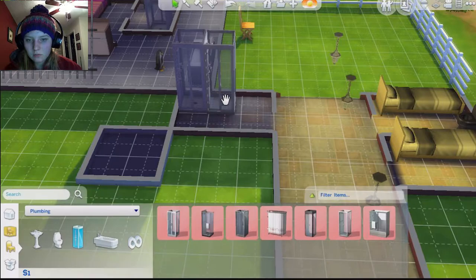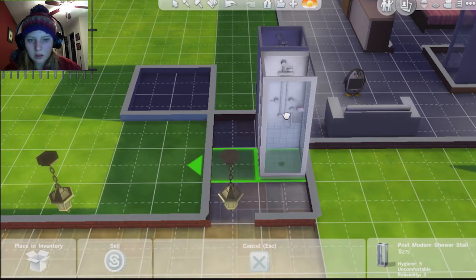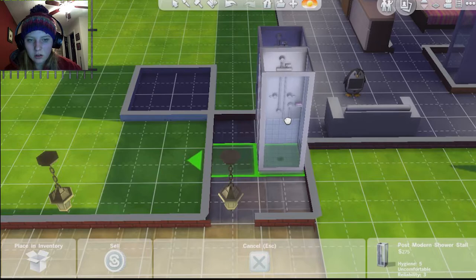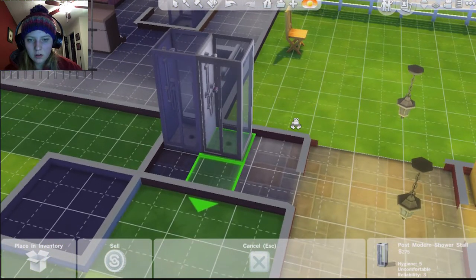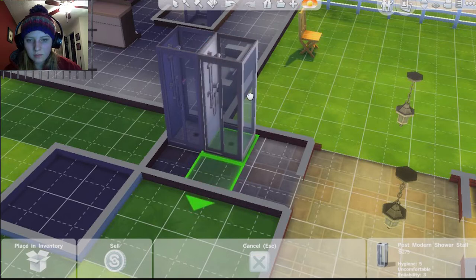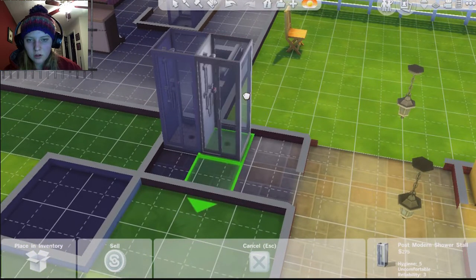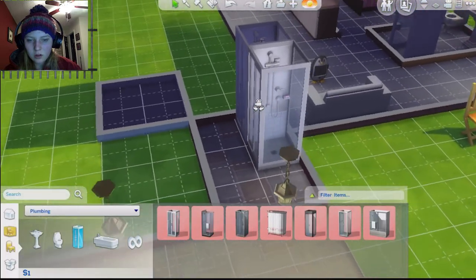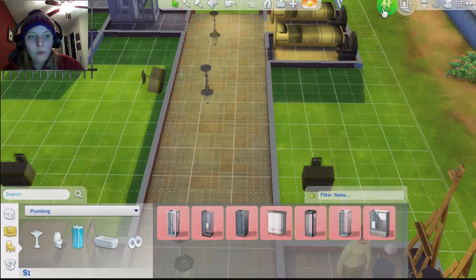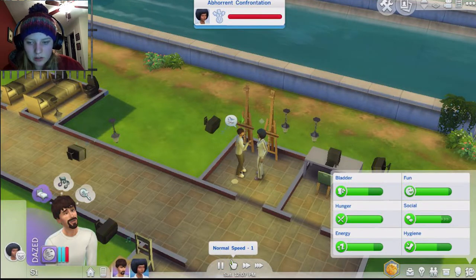I want them to be nice and tight together. Let's go with that. Okay, so we have that. We have a shower, a thing, we have $1. 2 hour name. You better get painting right now. I don't care if you're dazed.